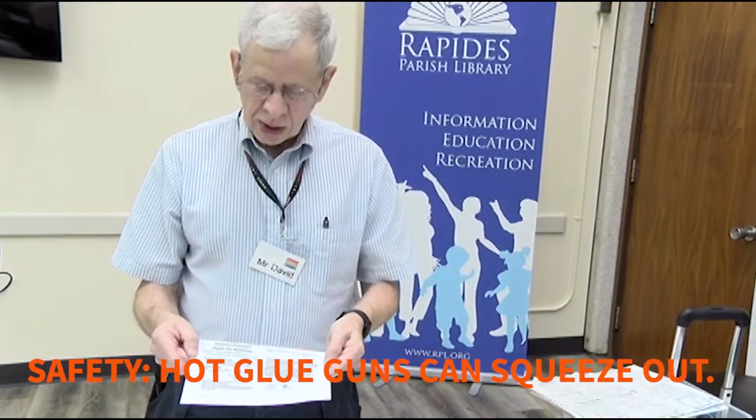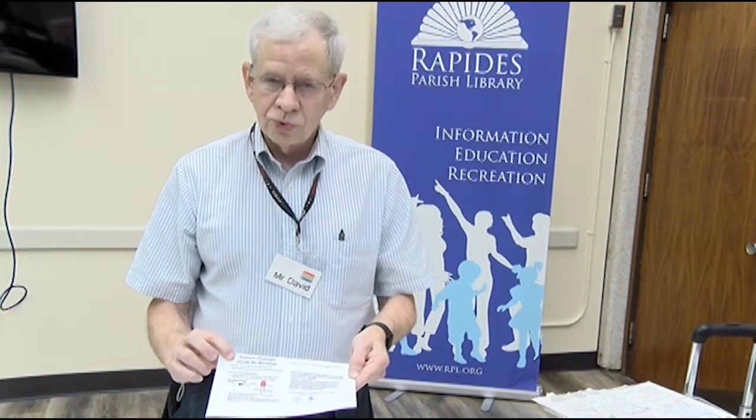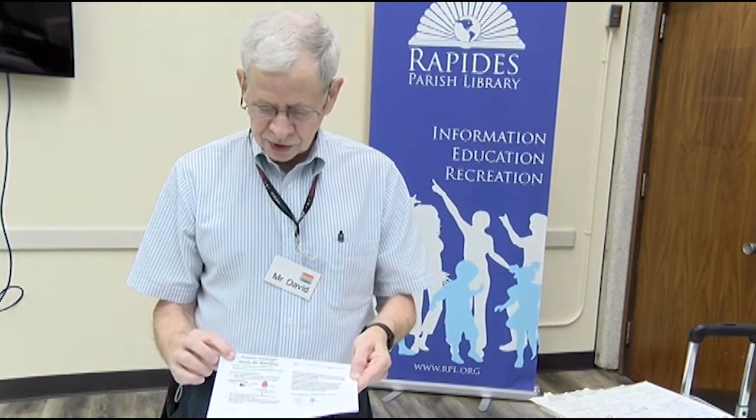The first thing under the heading Forearm Flashlight Hands-On Workshop is our two safety pieces of information. We're going to be using a hot melt glue gun today. So our first safety bullet says hot glue can squeeze out. When you're using hot glue, if you put plenty of glue in place and then you squeeze the items together to get a good bond, sometimes there will be hot glue that squeezes out of the edge. It's very important to keep your fingers away from that hot glue because until it cools down, it could cause an injury to your skin.